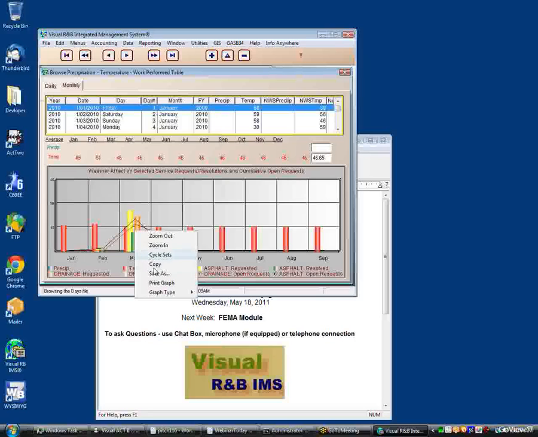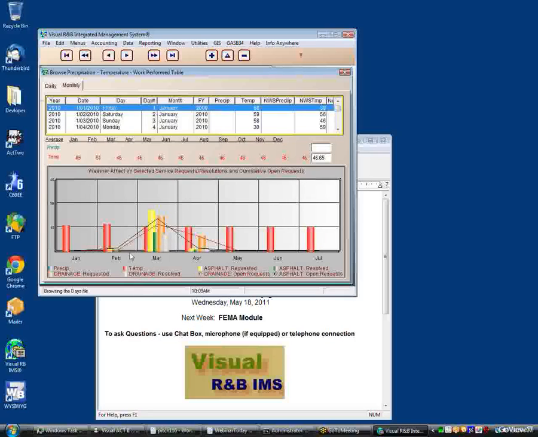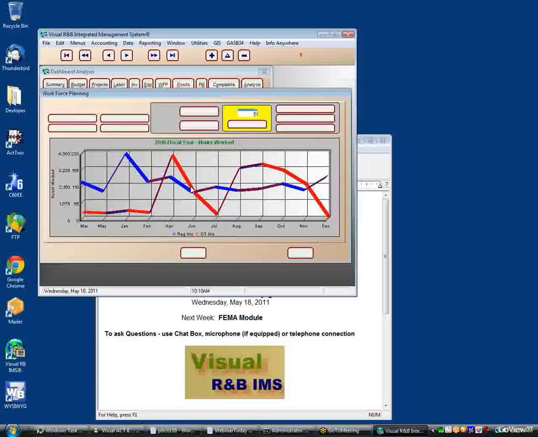To drill down into this data set, we'll right click and zoom in a couple of times to blow it up a little larger. Now what this graph shows you is the red is your average temperature for that month. The yellow is the number of asphalt service requests, asphalt work done on asphalt repairs, and the green is the number resolved of the complaints or service requests. The yellow is the drainage type, ditching and that sort of cleanouts requested versus the number resolved, and then they carry on over to the following month through the fiscal year. So you can get a graphic pictorial of what's going on as far as complaints and service requests and solving them.